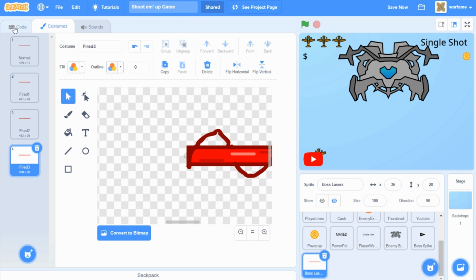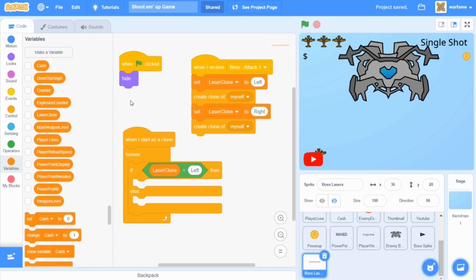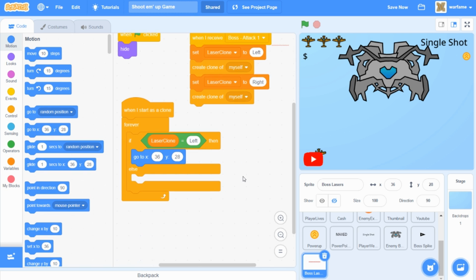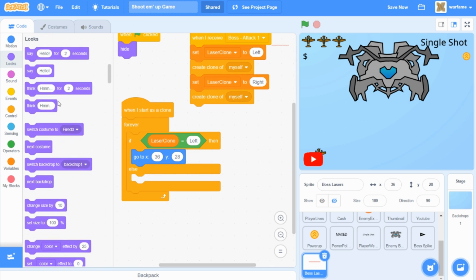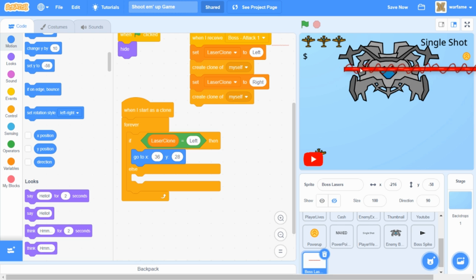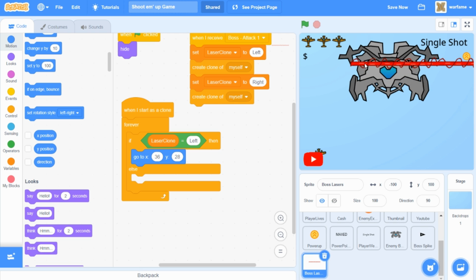Alright, cool. So that's not going to change much currently, but for right now, let's just set the positions of the lasers. So I'm going to go to motion, and then I'm going to drag a go to XY, and I'm going to first show the laser sprite. Alright, and since I want this edge to go right over here, then I'm just going to drag this right here, and then that is X position negative 100, and then Y position positive 100.